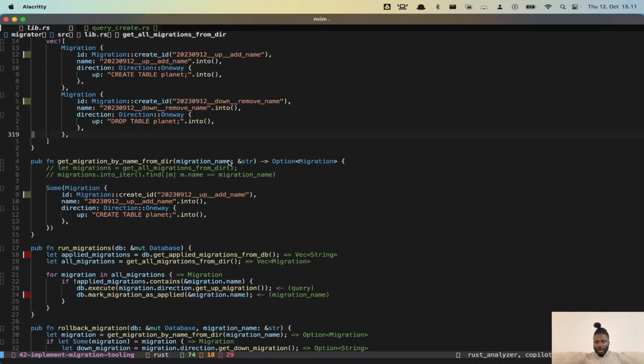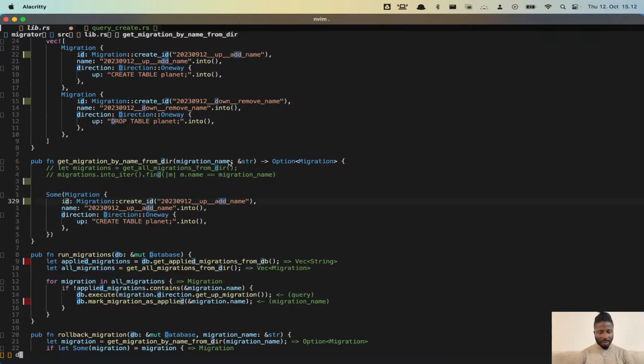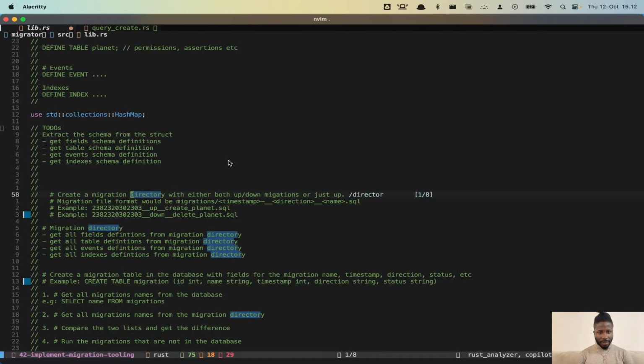So I guess I'm going to implement the getting migration from directory. Let's say we can create that as, what's the format? Directory.